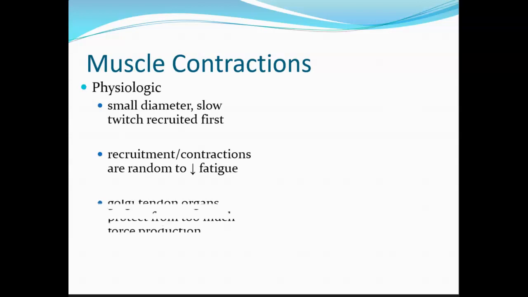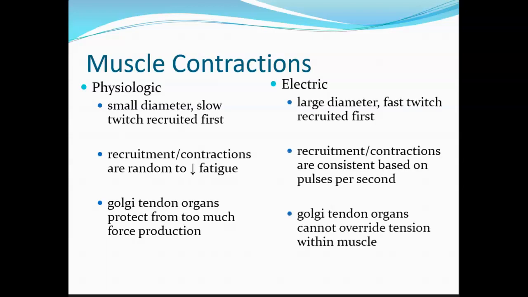I mentioned this in class, but this is a good slide to compare and make sure you have a good idea of the differences between a physiologic voluntary contraction of a muscle, and when we place a pad on a specific spot in the muscle over a specific motor unit and say contract over and over and over again in the same exact way. You need to be able to give me the differences between physiologic and electric ones.